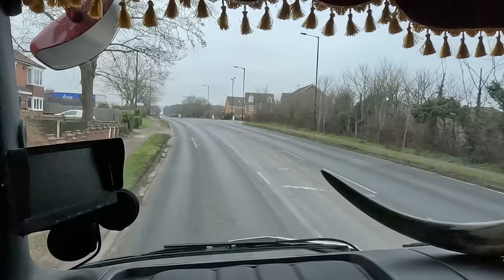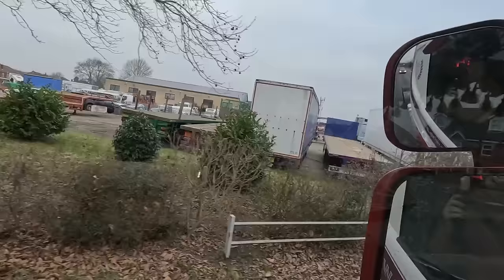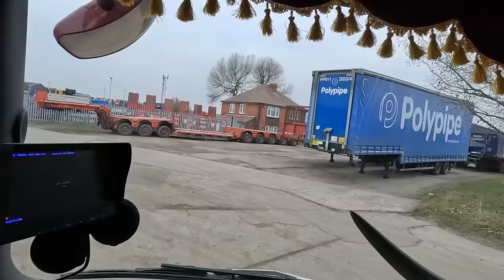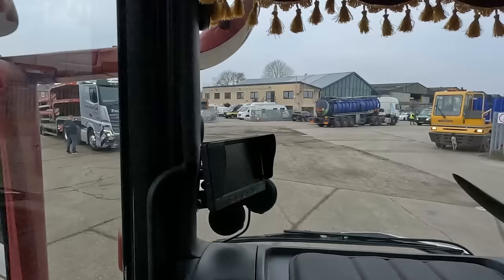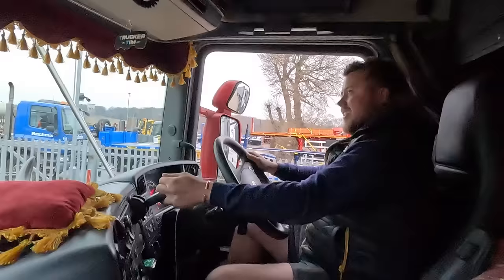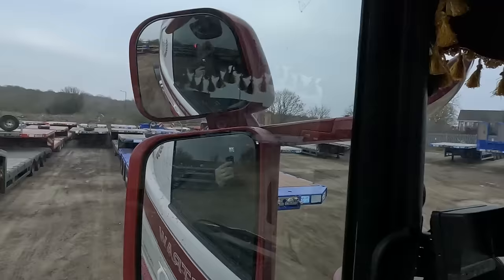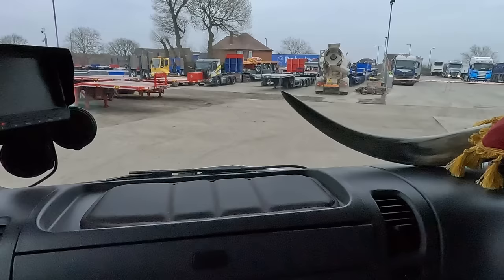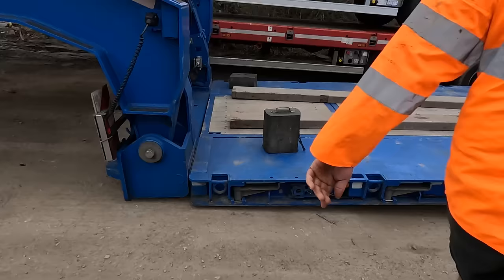We are one minute away — oh, I can see a trailer. Hudson's Yard. Shall we have that one? Do you reckon she'll staff it with a single leg? It's got three axles on the front — that is proper. It's buried right at the back. They said they got it out for us — they lied. They don't have legs, look, they just sit on the floor.